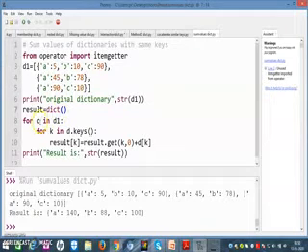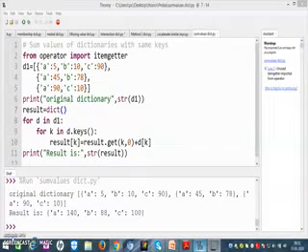Now for d in d1, we have to find the values of d1 for a, for b, for c. Right, now for k in d, for every key, what it does is calculate the sum result. Right, so the result is str of result. So friends, this is how you can find out the sum of this.